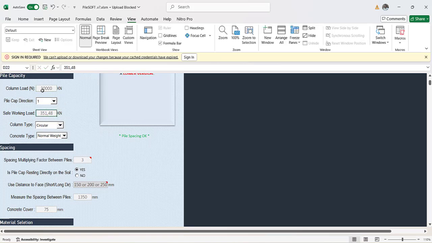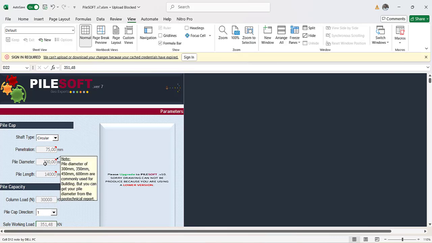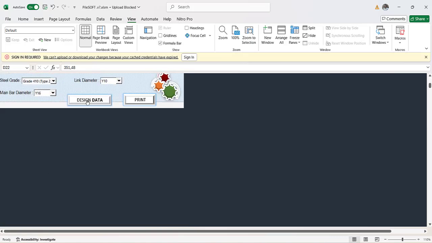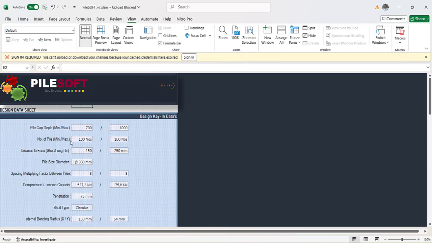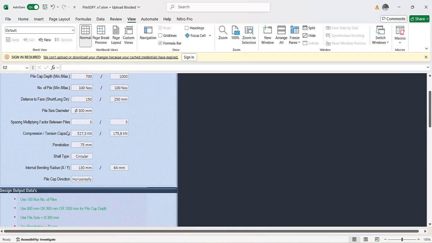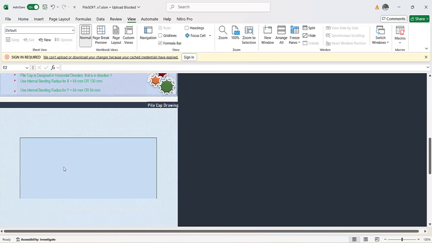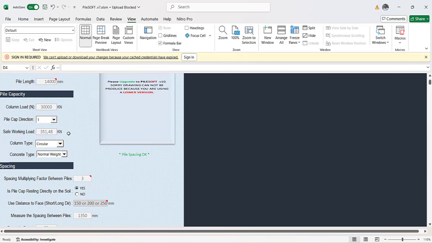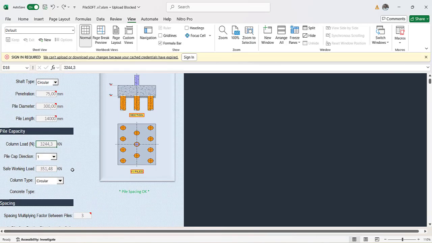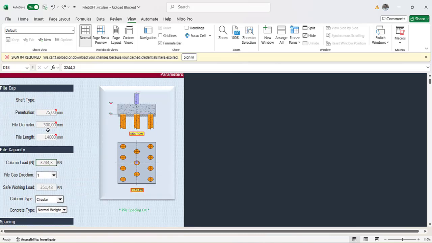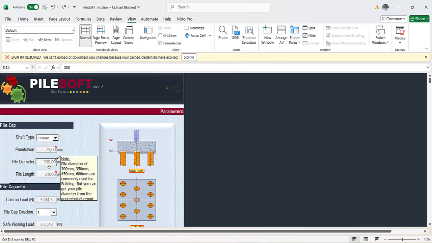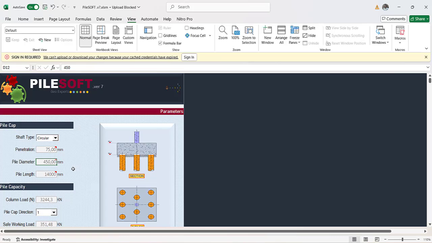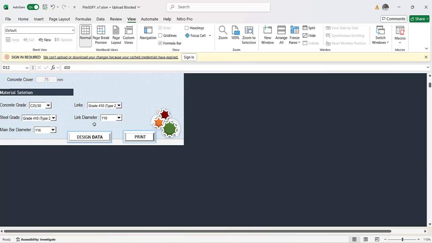So 30,000 divided by 300. So that will be your design data. So you see, in this case, you have 100 piles. Of course, this is just a testing number. You see, 100 piles is incredible. That's not in any way suitable. All right. So I'll change this back to the figure that was there, and then maybe for this I could use 450 as we did in the calculation. So I'm just trying to explain the data.